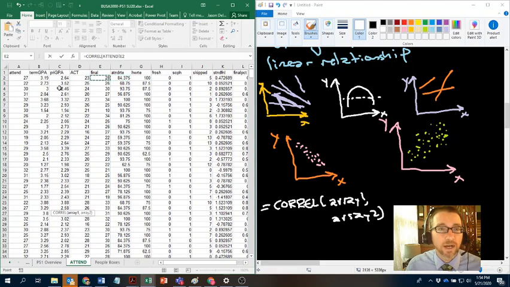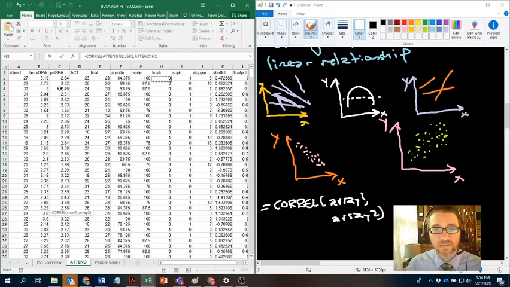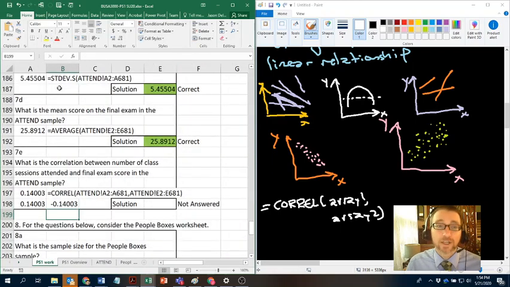Similarly, let's look at skipped, because that's the opposite, right? So that's the negative of it, and final percentage. Look, that's just negative. The only reason that's negative is because skipped is perfectly linearly inverse, right? It's additively inverse with attendance. And so you can see that really this gets a little into what correlation is capturing. It's capturing the relationship between differences in scale across a distribution. It doesn't matter if you're counting it in terms of number of missed days, or percentage of missed days, or number of attendances. The underlying relationship, except for the directionality, is the same.